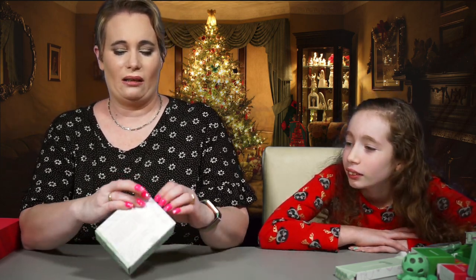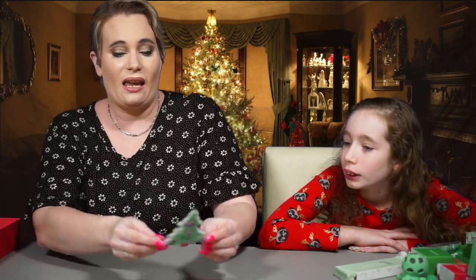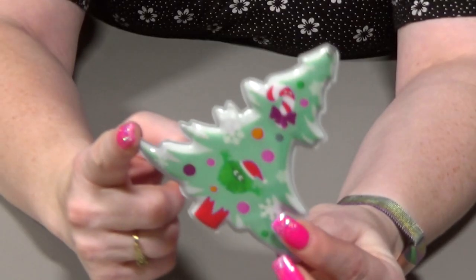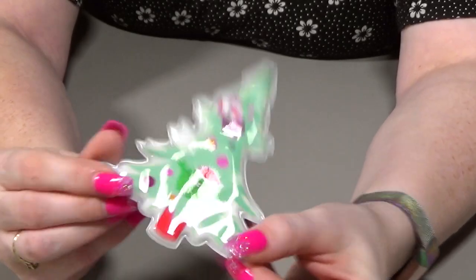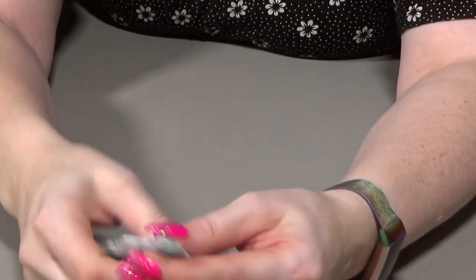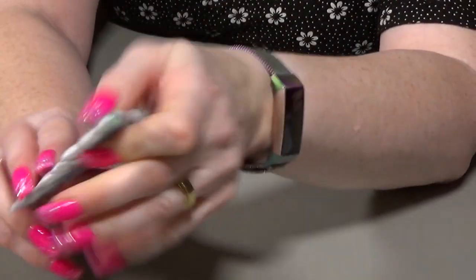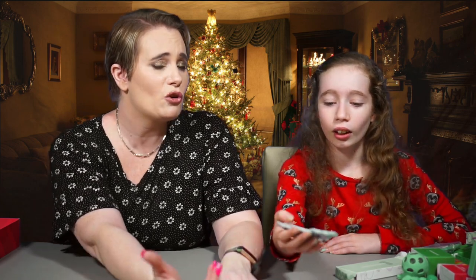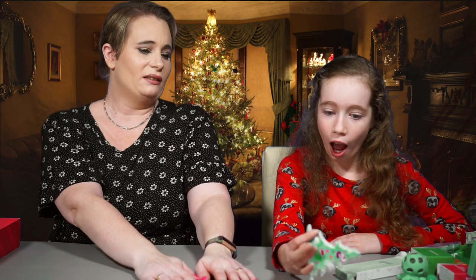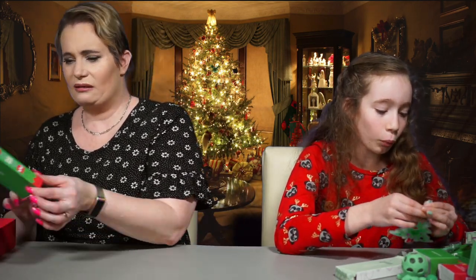What have we got in here? Big box. It is a big box. Oh, these are handy. I remember these from last year. This is a torch. It's a little torch that you can fit in your pocket. Yeah, look. See? It's a torch. That's cute. It is really cute. And they're really handy. They don't take up much space like normal torches do in your handbag and things. There's a sprout on there. Both sides. But I can't get it to work.